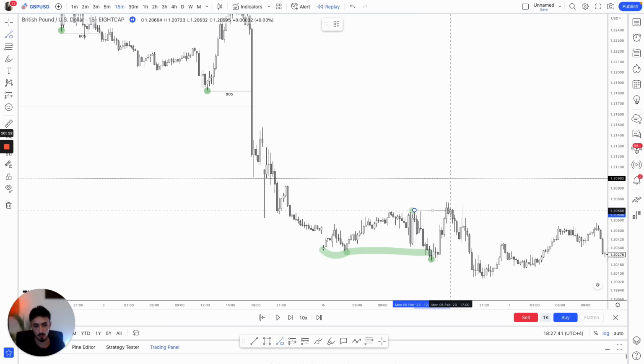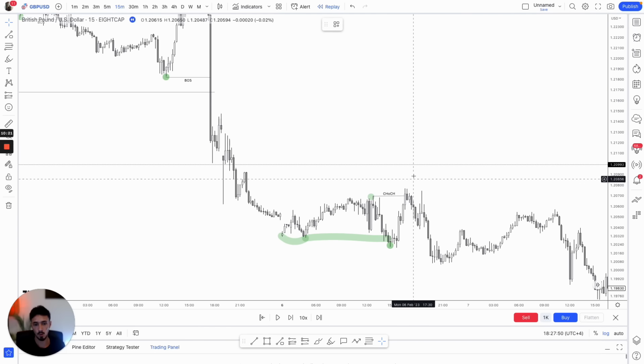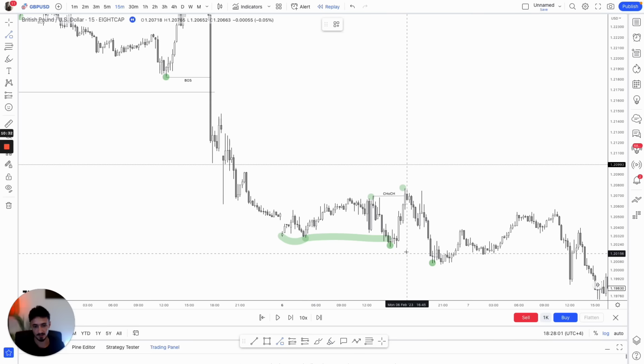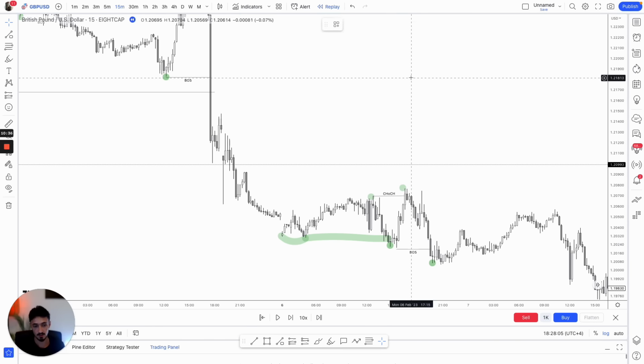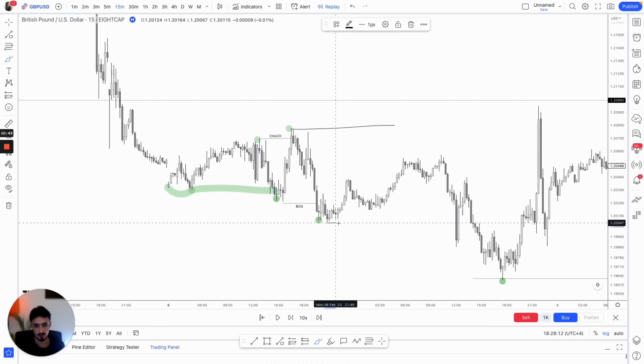So we do actually go ahead and make a higher high right here, right? And so that is essentially a change of character, and most people would be expecting price would just increase after that. But what I'm about to share with you in the next part, you'll think differently and you will understand it. So nonetheless, price does change character, it does put in a higher high, then it quickly shifts back to a lower low. And then we have a break of structure, again, right here to the downside. After the break of structure, we are trading from where? From this high and this low.